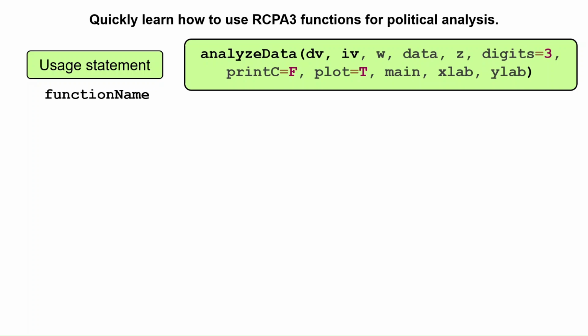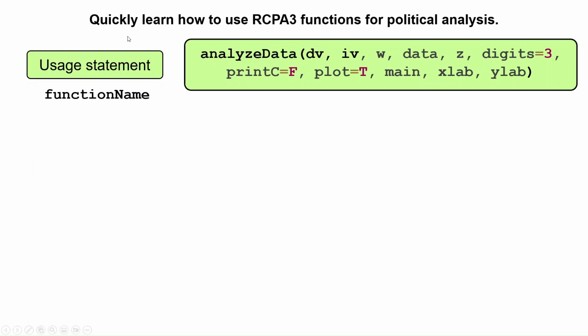I point that out because function names in R are case sensitive. Arguments are case sensitive as well. So you want to be aware of capitalization and how it's used. Like in the preceding slide, I went through the functions in the RCPA3 package and pointed out that almost all of them end with a capital C, except for the ones that start with a capital CI. So when you're using those functions, you want to be aware that it's lowercase, but then there's a capital C at the end.